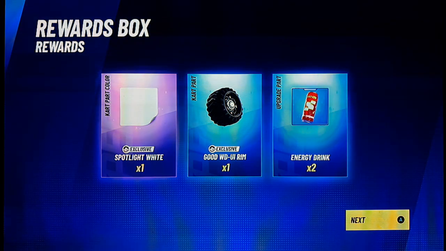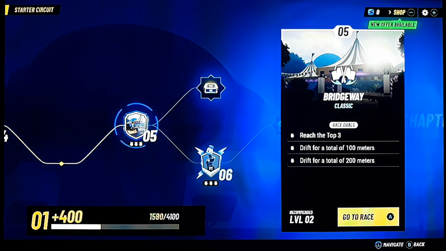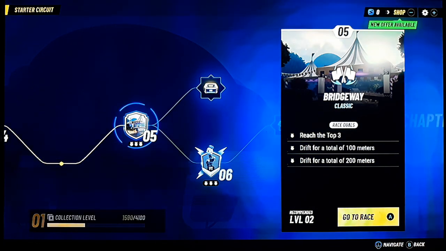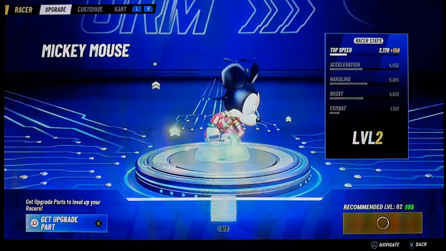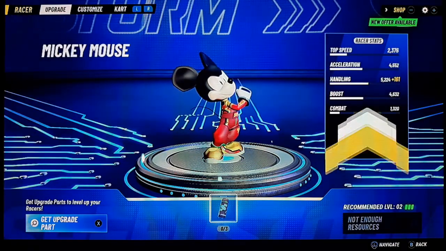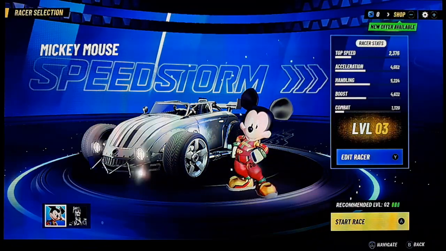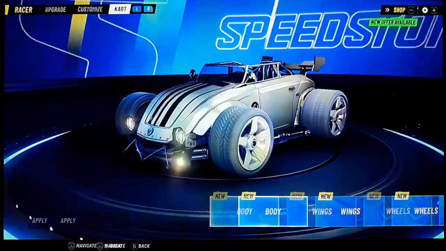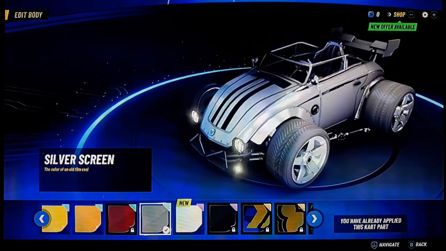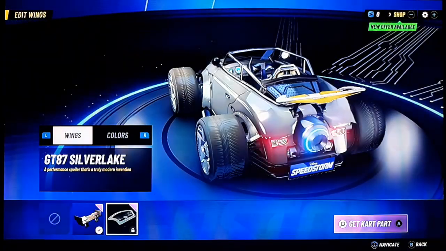Yep, claim it. Alright, next race. And let's upgrade Mickey, since Mickey's the only character we got. I believe it. Hold on a second. Let's see. I believe I got the new one. Yeah, it's the white one. The wings.